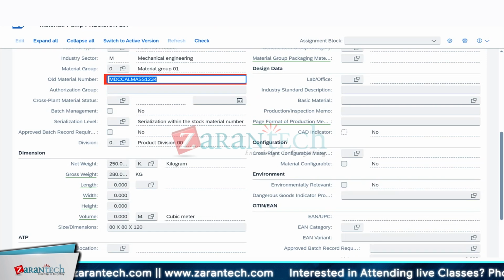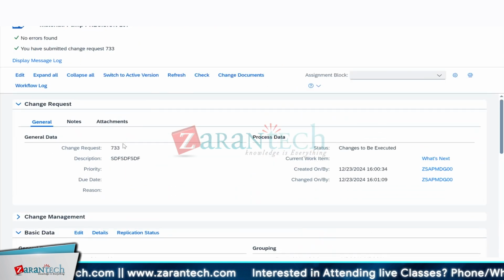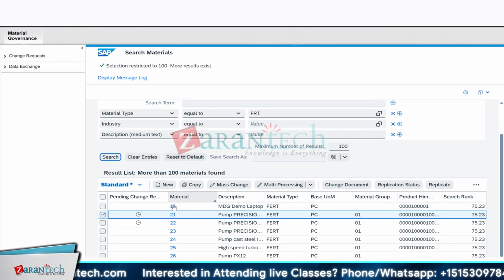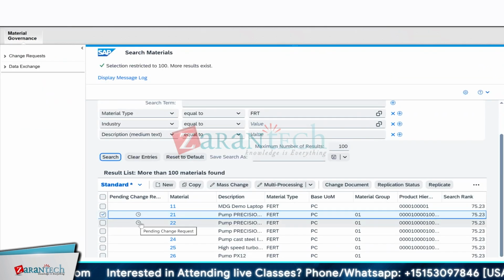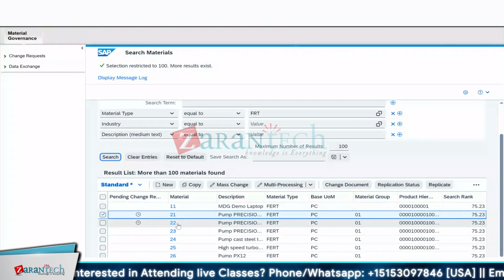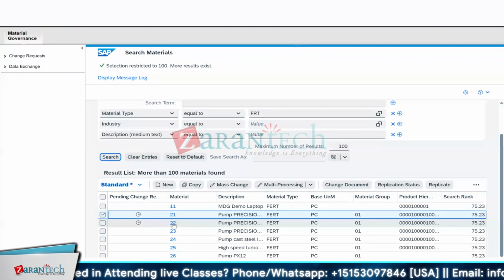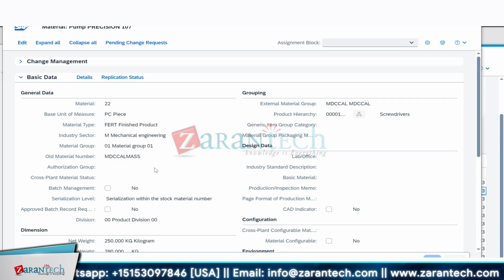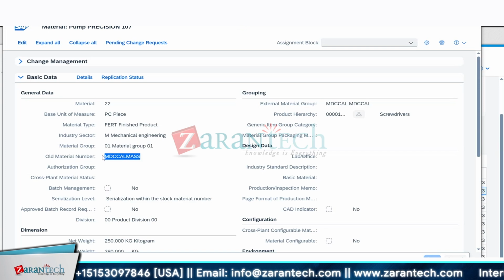I'll just click on submit. Now you see the system created 733 as the change request number. Now I'll search again for the 22 record. It is showing the change request as well as your active record. If I click on this 22, it won't show the changes I have done as part of the CR at this point of time, because it will fetch the active record. The changes are still only in your change request staging table. See, here it has the old value.